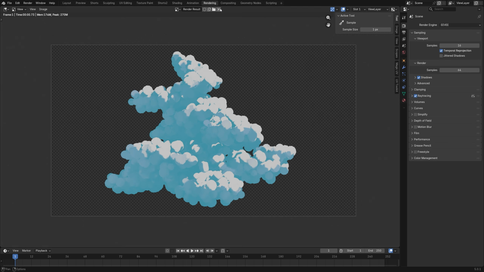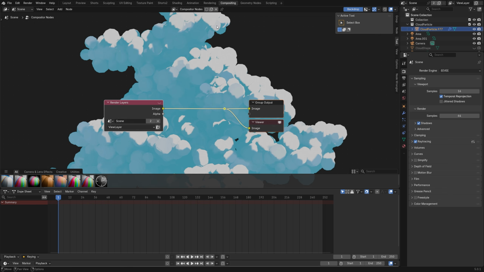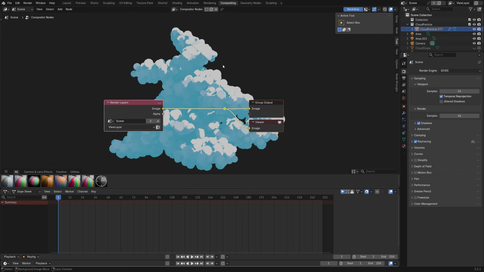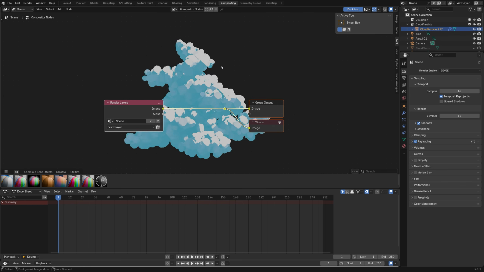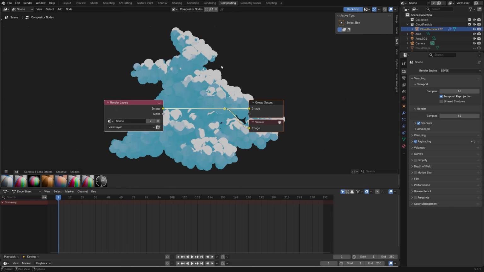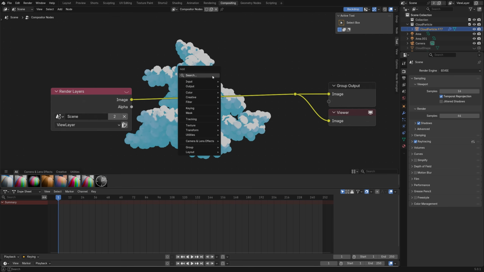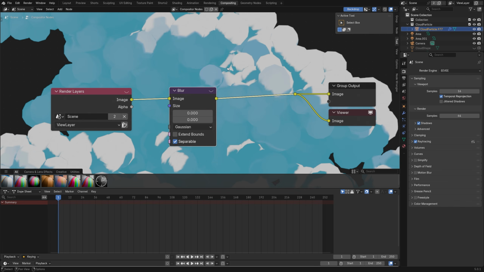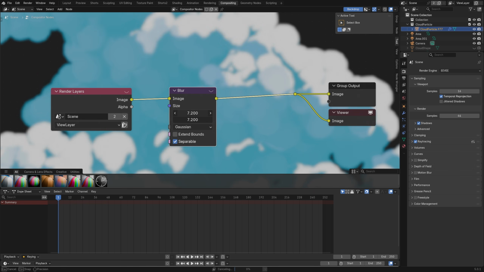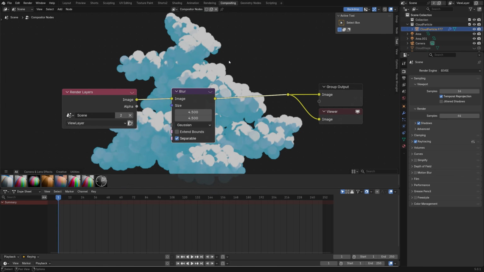So let me just go into the compositing and add a new compositing setup. Okay, just zoom out a little bit by hitting V. If you hit V, you can zoom out a little bit. Alt V to zoom in, so V to zoom out. And what I'm gonna do first is to add, with Shift A, a filter, blur, and blur node. And I'm just gonna use this blur node to blur the separation between the colors a little bit. So just blur it, not so much, maybe just a little bit, like 4.5.